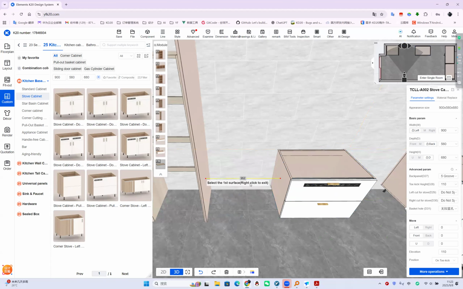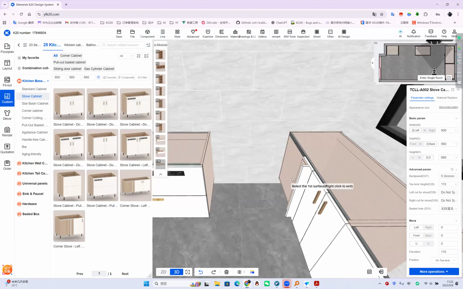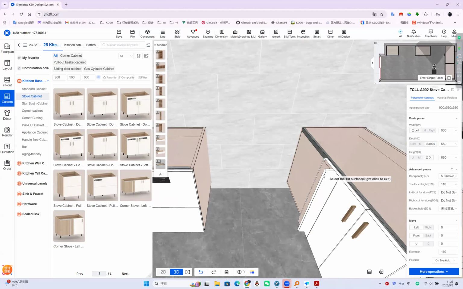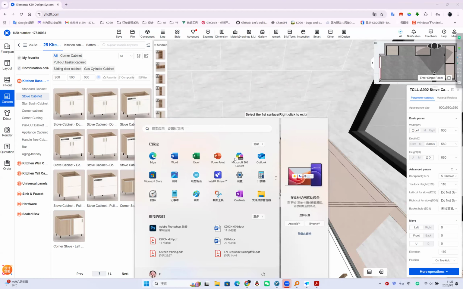The first distance is 952, and next one, we need to calculate from this filler panel first. This filler panel. Left click this one, and then we move to here. We can see this is 782. So we need to add together.